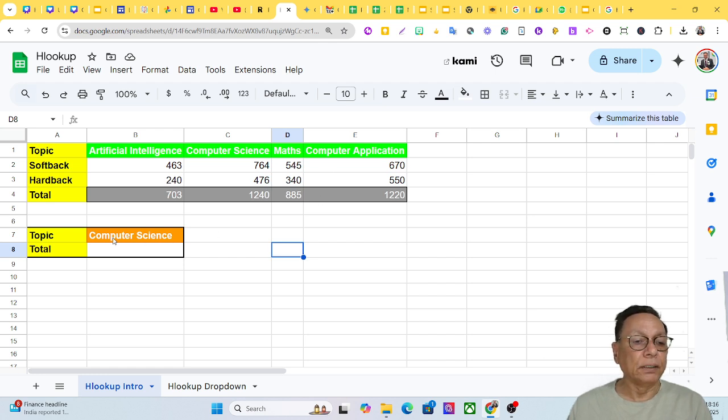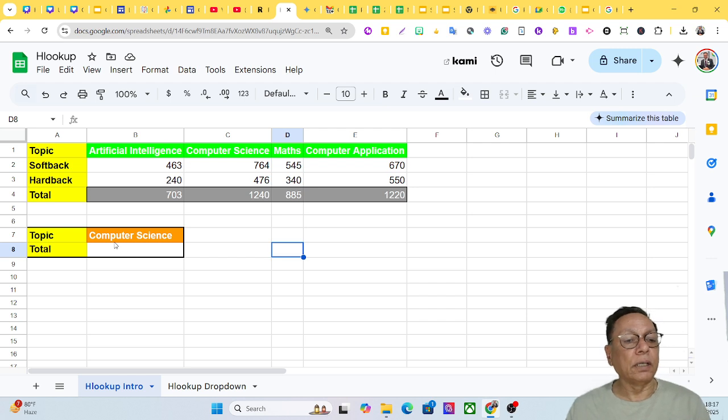Over here, I want to know how many books there are for a particular title. I mentioned computer science, so I want to know how many books lie in the library for computer science, in cell B7. Whichever value is in B7, the corresponding total number of books will be reflected in B8.